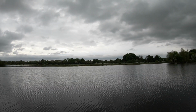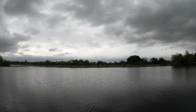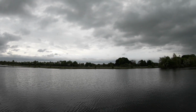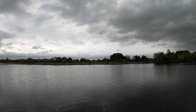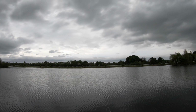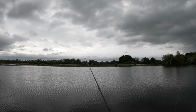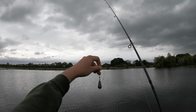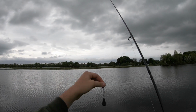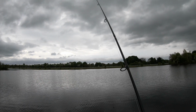Now, what I probably get asked the most questions about is fishing weedy lakes, and it probably is one of the biggest steps up in carp angling, going from catching big fish in commercial type venues to weedy gravel pits like this. And the simple answer for fishing weedy lakes is to just not fish in the weed, to find clear spots amongst it. The way to do that is to lead about, so I've got a 2-ounce distance lead there so it doesn't get all stuck up in the weed. It pulls through it really easily, nice and light, so if I am leading about a lot, I'm not scaring a fish away as much.